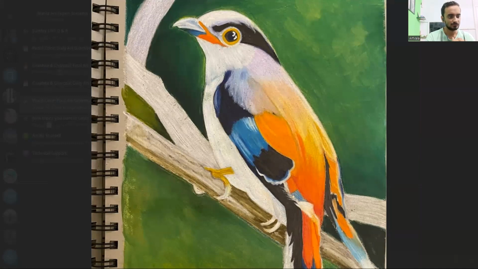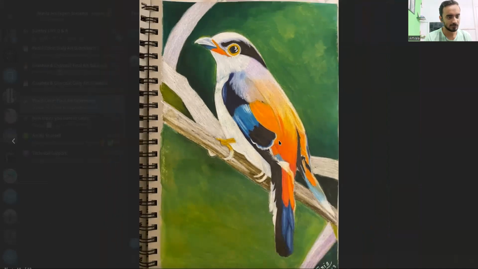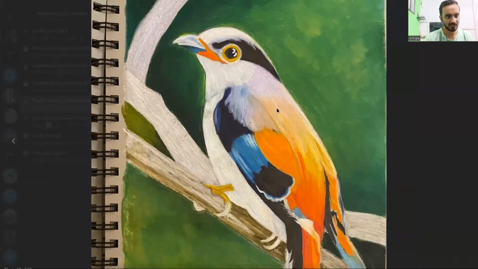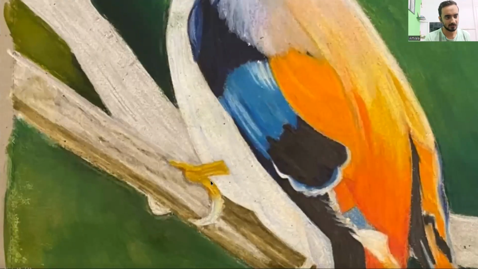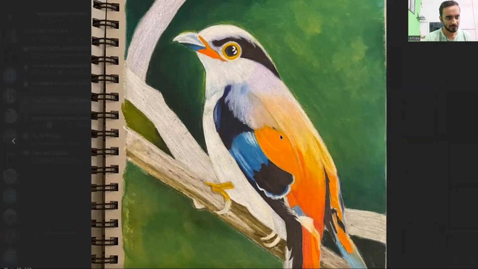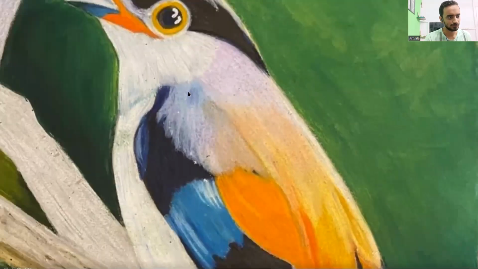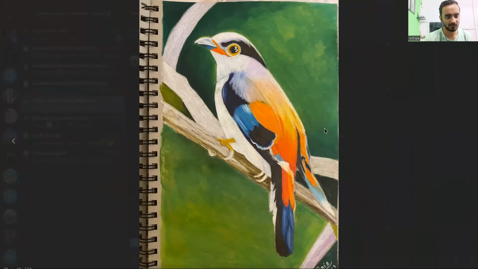Okay, so whatever you have done, I feel the colors that you have obtained are properly done, but the feel of the fur, the animal's fur, animal's hair, that is missing. I feel you have just applied the colors randomly. That depth is also not coming, the depth in the bird is also not coming. So see what you can do.